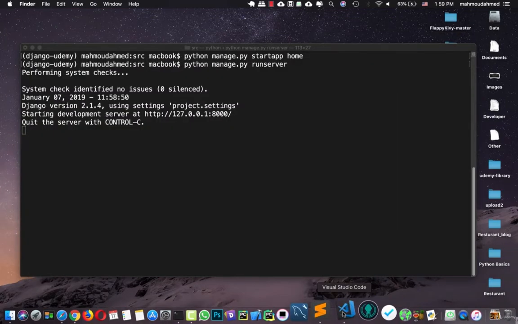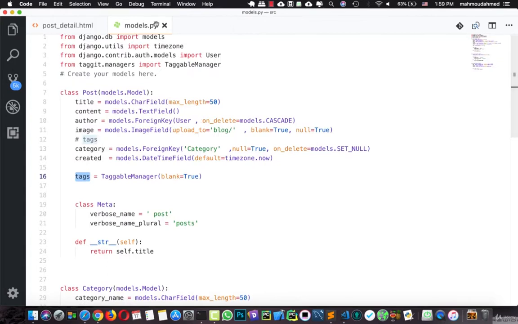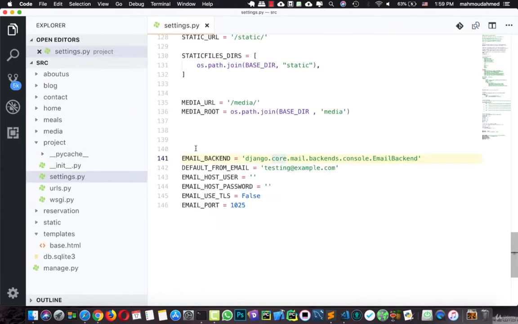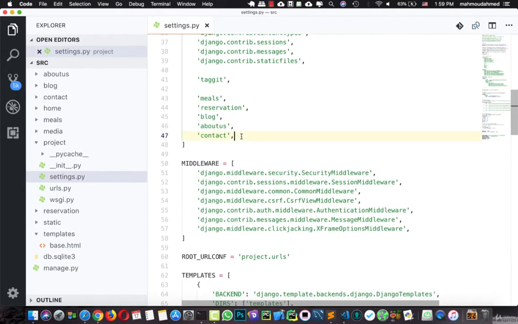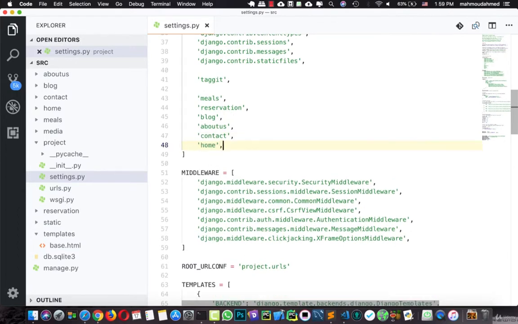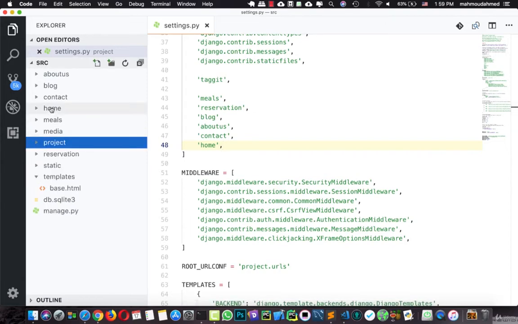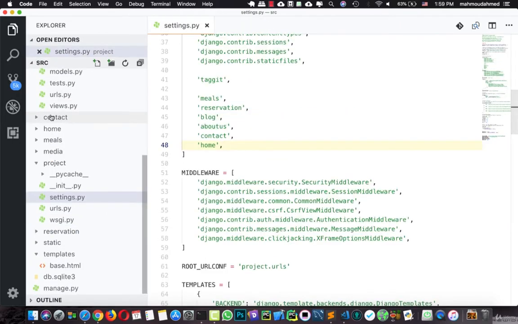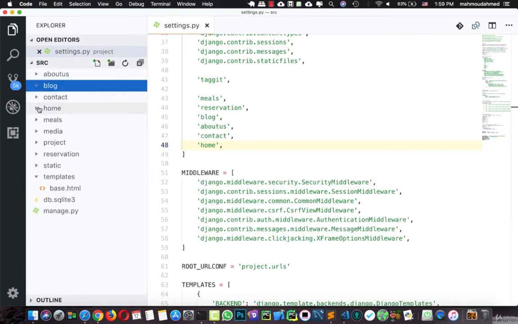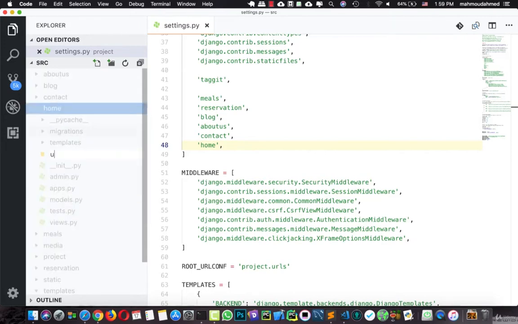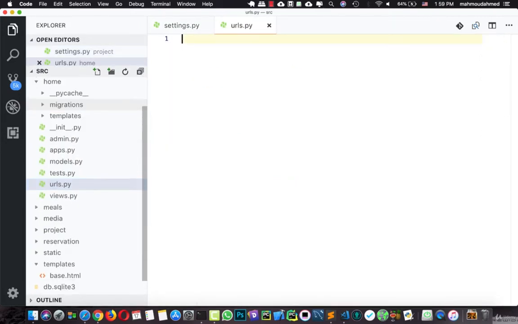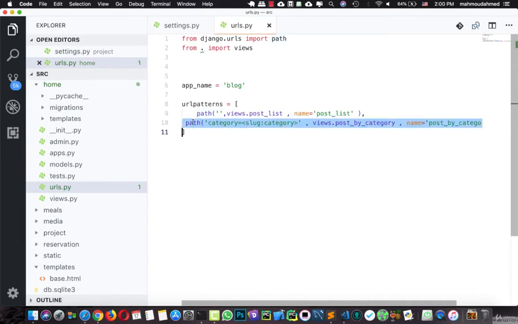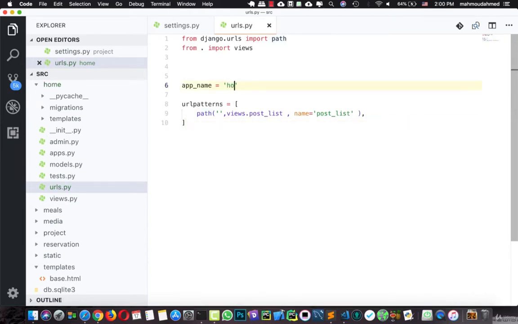Okay, so now let's open our code. And as we said before, when you create a new app, first you need to add this app to our installed apps. So first we need to open our project settings, and then in our installed apps we need to add our project. So here I'm gonna add home. Okay, and now let's create a nested URL on our home. So I'm gonna open blog, take this copy, and let's open home. Let's create a new file. I'll call it urls.py. I'm gonna add this, and I'm gonna remove those lines. Just like this, and I'll call this app name home.